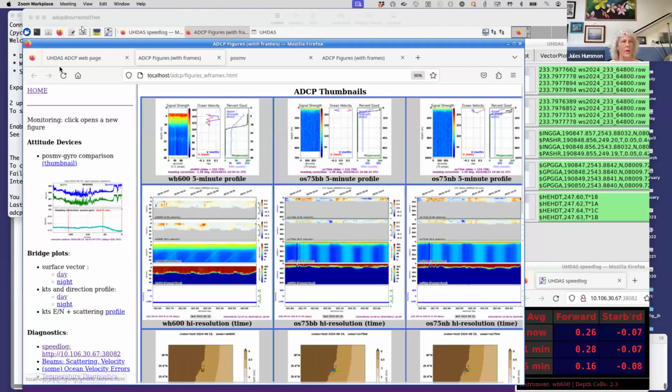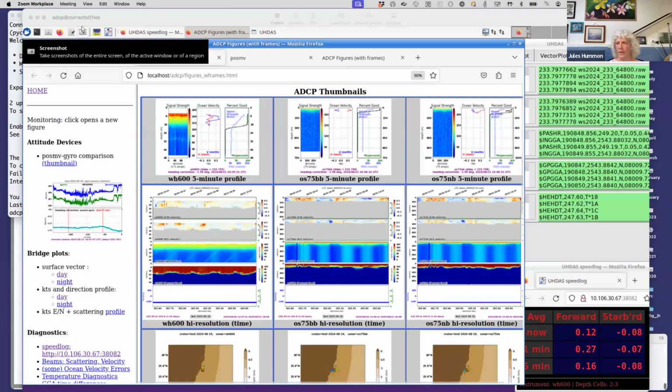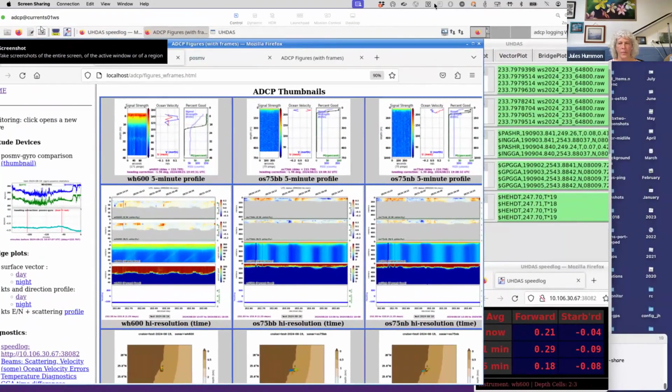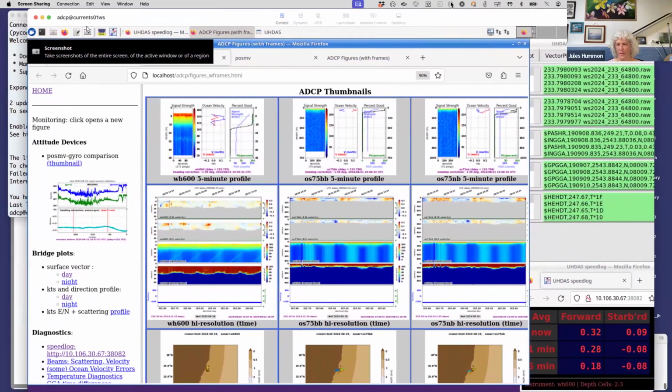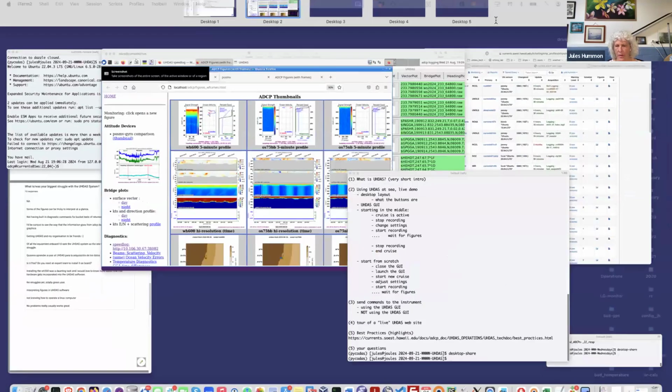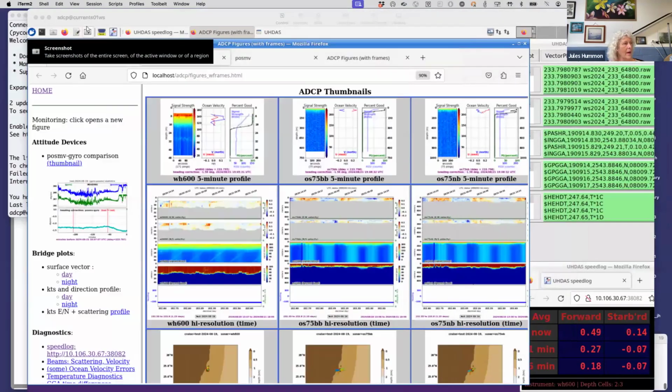Okay, all right, so this, let me move that out of the way. This thing right here is the Walton Smith desktop. And let me get my agenda up and put it over here so I can look at it. So what we have is an active cruise. Active cruise means there's a directory for things to be written to. Even more than that, it's actually logging data.